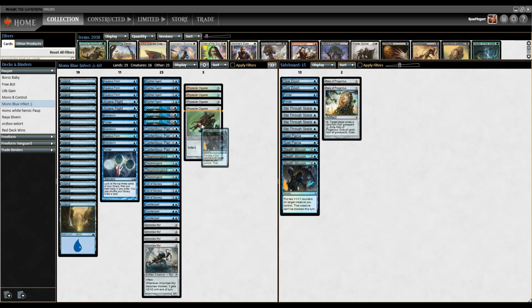We're playing 1 copy of Stealth Mission in the main, in the 3-drop slot here. So we get to put 2 +1/+1 counters on a target creature we control, and then that creature can't be blocked this turn. So hopefully use that to close out some games, get a little bit of extra Infect on the battlefield. And then finally, in the 3-drop here, we have our Phyrexian Digester. It is a 3-mana Construct, Infect 2/1. So that is the main deck.